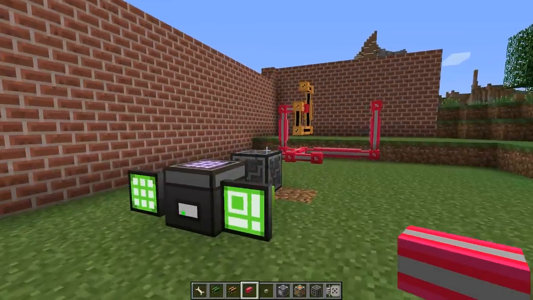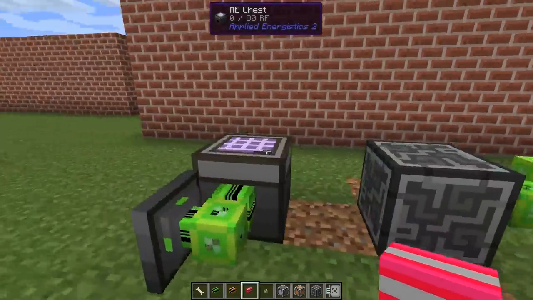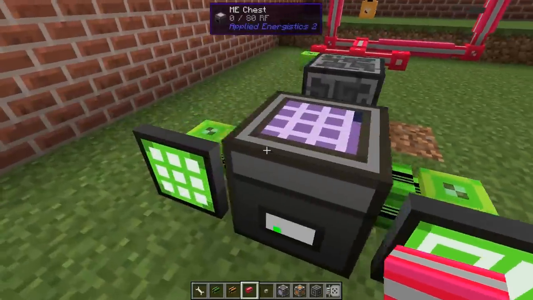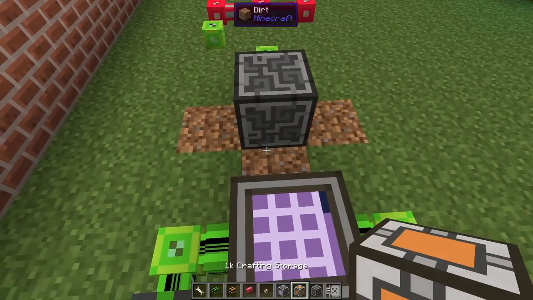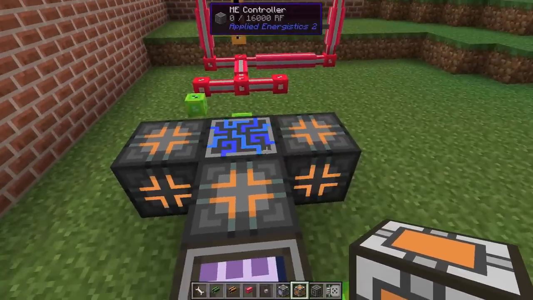Okay, so I have torn everything down except for some cabling, so we know exactly how to place things. Let's start from this side. We have the creative power cell down here below. So we have only these seeds inside the storage and nothing else. So let's begin with the controller, put it in place, and we have three crafting CPUs.